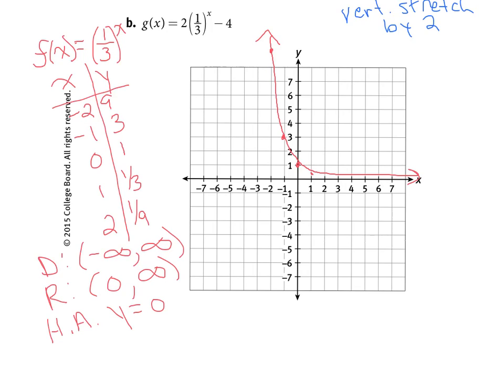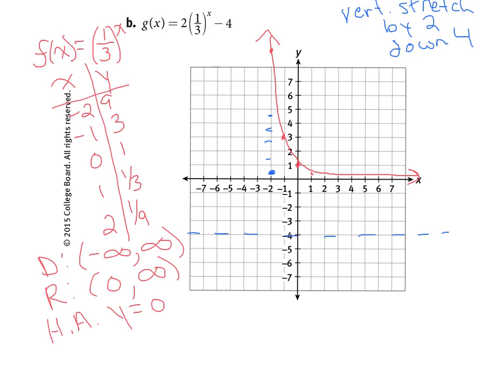I also have the -4. That means my graph is going to go down 4. So what else shifts down 4? Well, the whole graph, including that horizontal asymptote. So if I took half of my y values and moved them down 4, I'm going to take half of 9, that'd be 4.5, down 4. So here's 4.5, 1, 2, 3, 4.